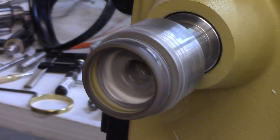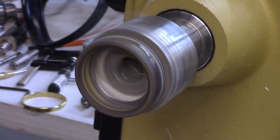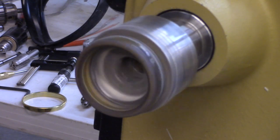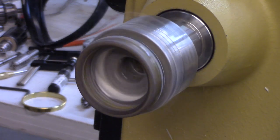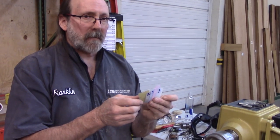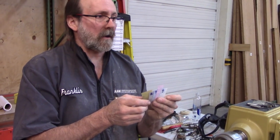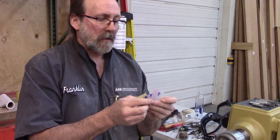Zona? Zona, Z-O-N-A. They have two packages. You want the polishing paper. It comes in 8.5 by 11 sheets. You get 6 grits. They're color-coded. Is that by 3M? By 3M, yes. You can also buy it at hobby shops. Yep, and you can also get it at Turner's Warehouse.